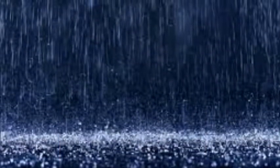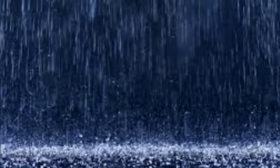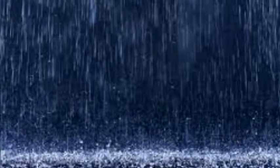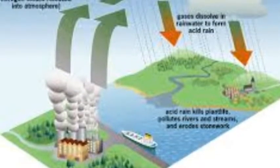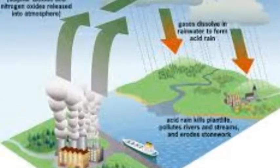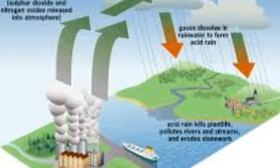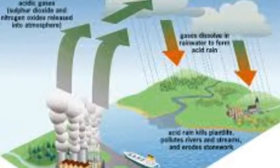Precipitation that contains high levels of nitric and sulfuric acid is called acid rain. This rain is caused by burning fossil fuels. These toxins are carried by rain, snow, fog, or wind over hundreds of miles. The results of acid rain on the environment can have many damaging properties. Acid rain harms trees, soils, and plants along with water systems.